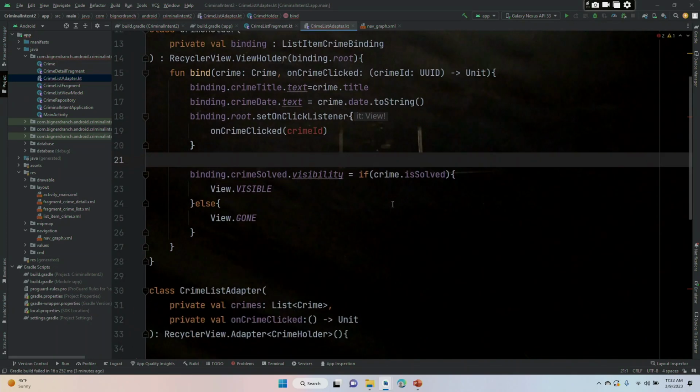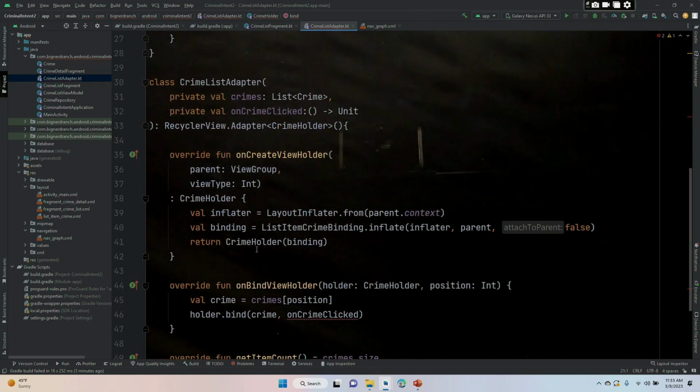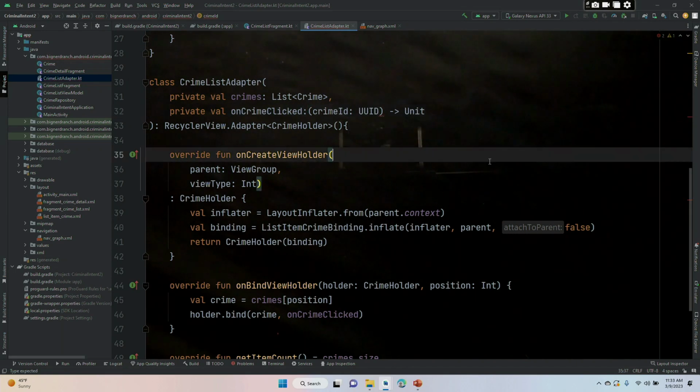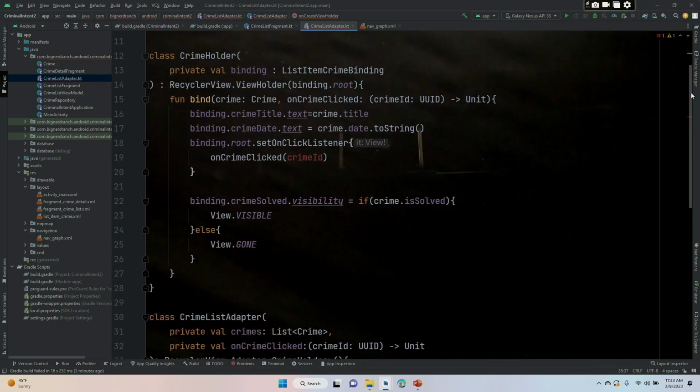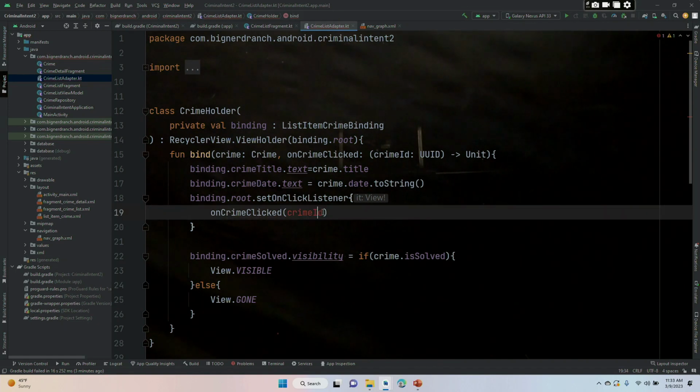And we need to go down to the list adapter, and in these parentheses here, we need to do the same thing as we did above by putting in crime ID of type UUID. And I still have an error. I see it. I was quick to say that as crime ID. It's crime.id.